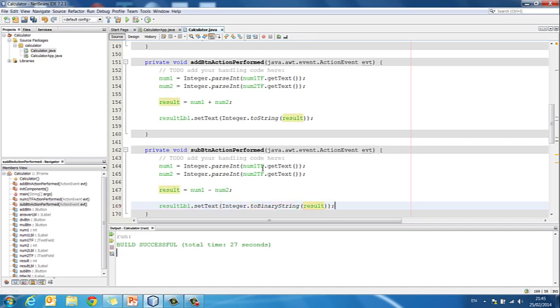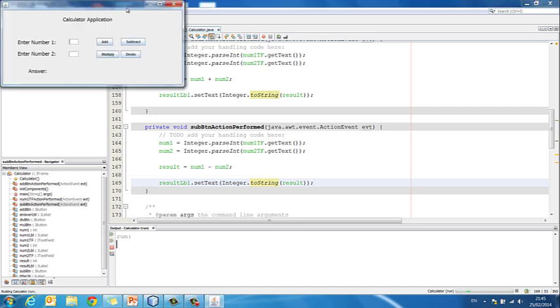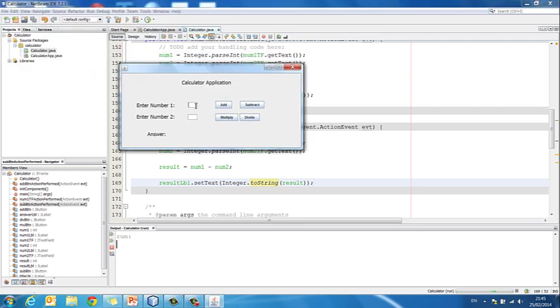Okay. Again, you'll see NetBeans has done it again. It put in two binary strings, so just watch out for those things. They can cause you no end of trouble. So just watch out that it's being populated the right way. So I've got my subtract button done. If I hit play, I can put in my 5 and a 2 and hit subtract and I get 3. But if I hit add, I get 7.